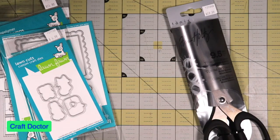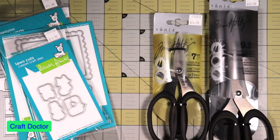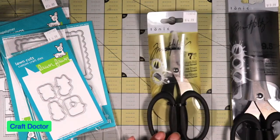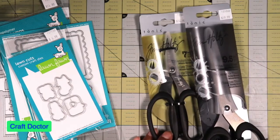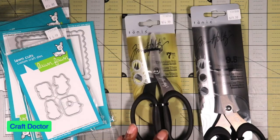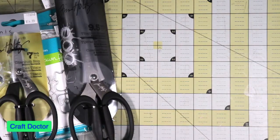Then I purchased these scissors - the only reason I bought them is because my husband lost my big scissors. He used them for something and I can't find them. These are black and my other ones are red. I got a set of these, plus I used my small ones in my sewing room and I don't want to bring them over to cut paper since I use them for ribbon.